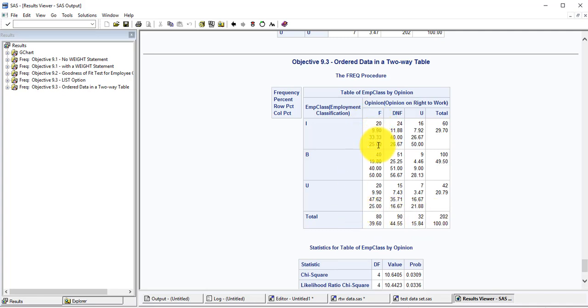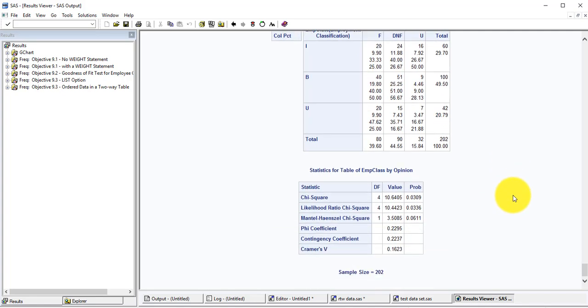Now, not all of those may be helpful to you, and we can suppress the ones we do not need. The results of the chi-square table appear here. It's testing whether or not there is an association between the employee classification and their opinion. Notice there are several pieces of information here, and the chi-square test that we've discussed is actually this first row.